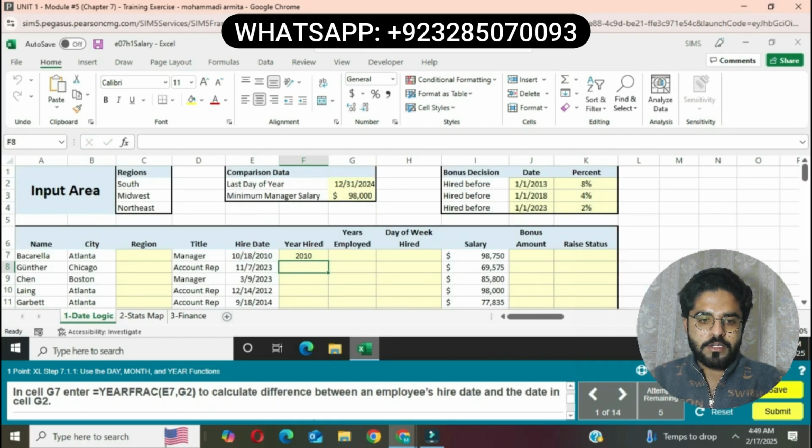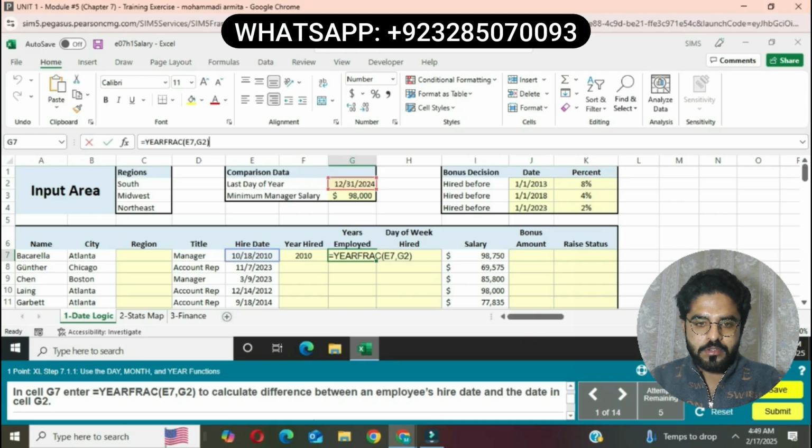The next part is in cell G7 enter equals YEARFRAC E7 and G2 to calculate the difference between an employee's hire date and the date in cell G2.